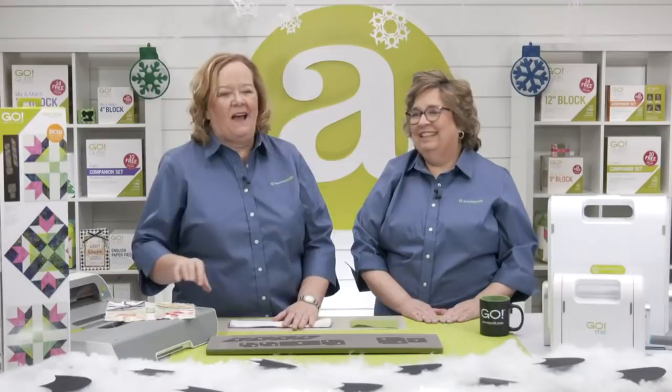All right, quilters, working with this new die has been such a blast. Oh, it has been. The Go Goose Tracks die is a Block on Board, or BOB, die, and it's specifically designed to cut one 4-color 9-inch block in one pass through the cutter. It quickly provides you with all 14 of the shapes that would be, let's face it, very time consuming and tricky to cut by hand. It's a perfect die to get you on the right track for the new year. That's right. So here, let's show you the block.